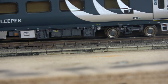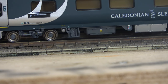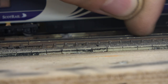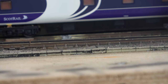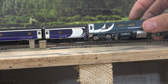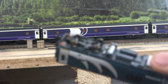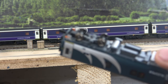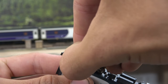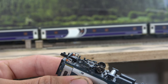Front two don't look too bad, and as we come to the back I've noticed one that isn't turning very well. It's the furthest rear, which is not turning at all. So on this coach there's just the one axle, and we'll have a quick look at it. On the bottom we have the axles, if I can just focus that. Just here, and we simply pop the axle out with our hand, and then I'll give it a quick wipe with a cotton bud and a blow.